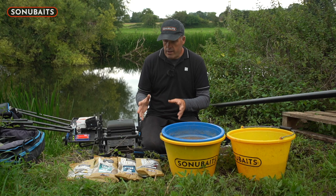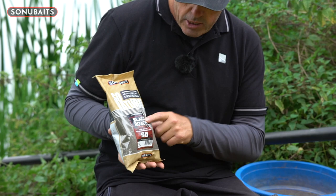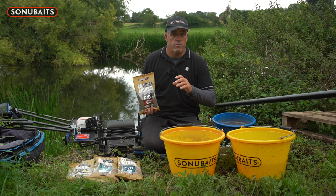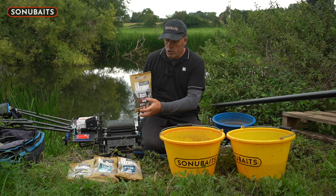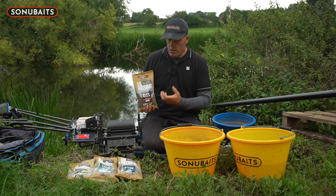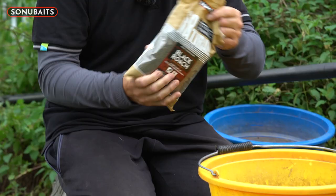I'm going to run you through exactly what I do and the groundbaits I use. My favourite groundbait, whatever I'm doing on a river, is this — it's called So Natural Black Roach. It's been around for probably getting on for two years, designed by the team at Sonubaits, and I absolutely love it. It's an all-rounder with loads of different size hemp in it and it's non-fish meal, which the whole So Natural range is. I think on rivers, unless you're targeting lots of big bream on the feeder, non-fish meal groundbaits are best. I'm going to put the whole bag into a bucket — make sure you use a nice big bucket.